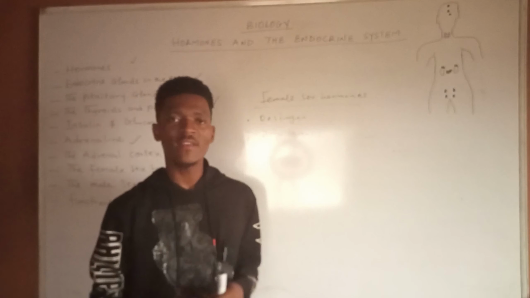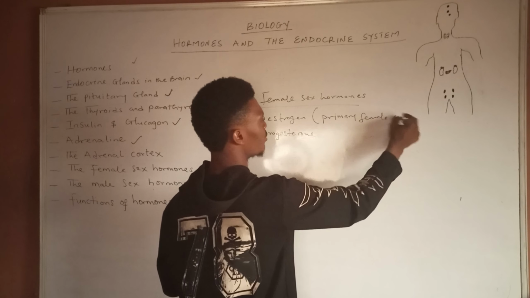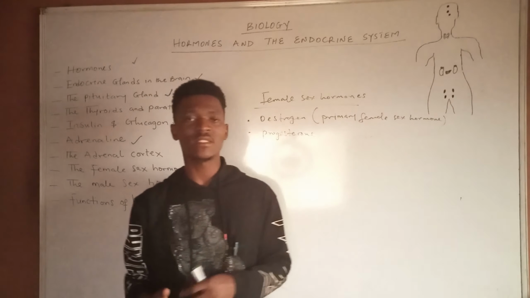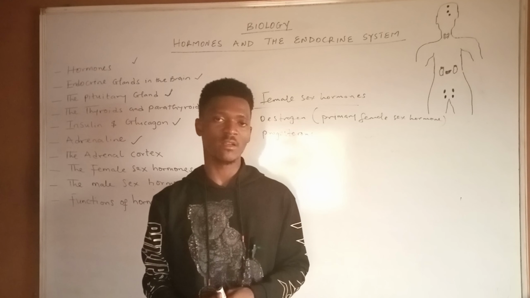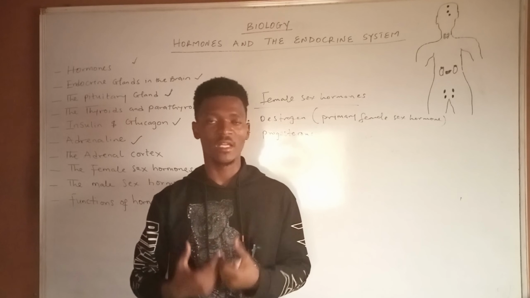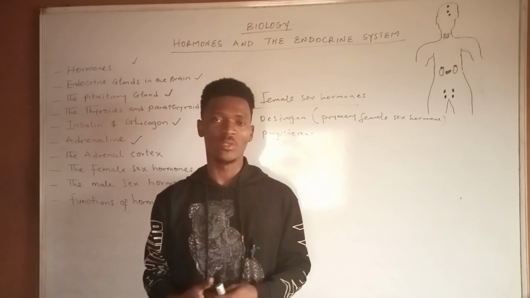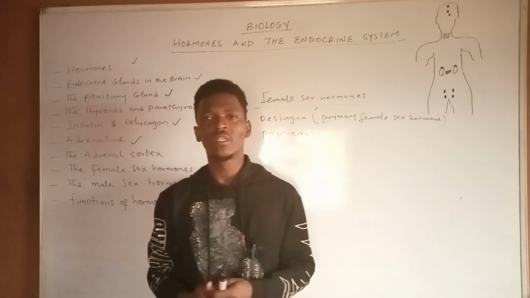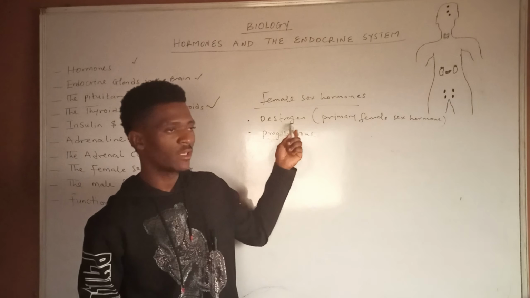Now, you have to pay attention to this. Estrogen is considered to be the primary female sex hormone. So in case you are asked what is referred to as the primary female sex hormone, it is the estrogen, and it has diverse functions, of which one of them is that it is responsible for the expression of the secondary sexual characteristics seen in females, which includes the redistribution of fats in their bodies, as well as the enlargement of the hips, enlargement of the breast, as well as even their physique. It works on their body's chemistry as well. Even sex drive, the libido, of course, it works in that aspect too. Then again, it is also involved in the preparation of a pubertal female for menstruation. All right, so that's the work of estrogen.